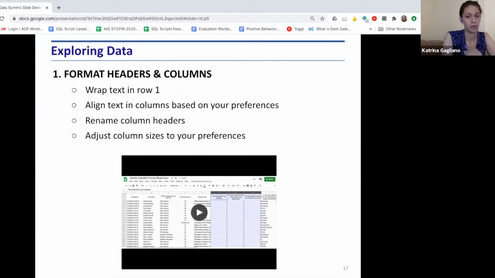It might seem silly, like left justified, right justified, but it makes things much easier to see if you have large data sets that include both numbers and text. All right, you all have the same data set that we're working through too. So take 2 minutes to practice wrapping the text, aligning, adjusting the columns, and we're here for questions for a minute or two before moving on.